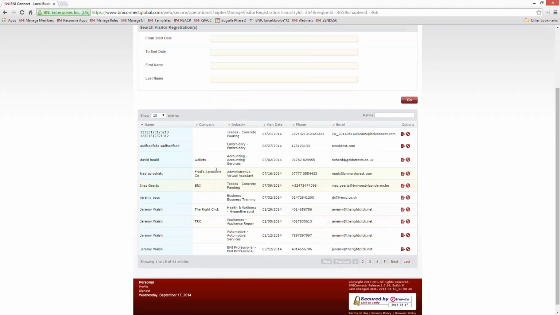Now, let's say that somebody calls. One of the unforeseen bonuses that we're finding is that a lot of visitors now, if they can't make the meeting, are calling to reschedule ahead of time. With them being pre-registered, we can change their registration for the meeting. So let's say that Fred Sprocket here, he missed the meeting a couple of months ago, but he called and said, listen, I'd really like to come next week instead.